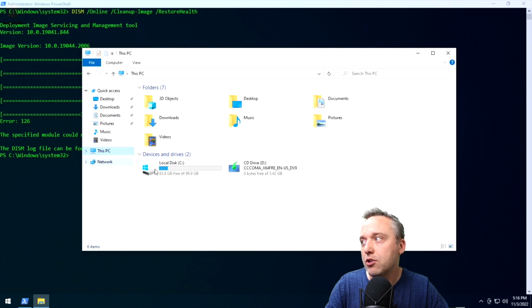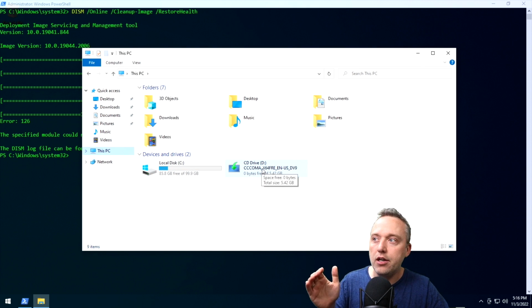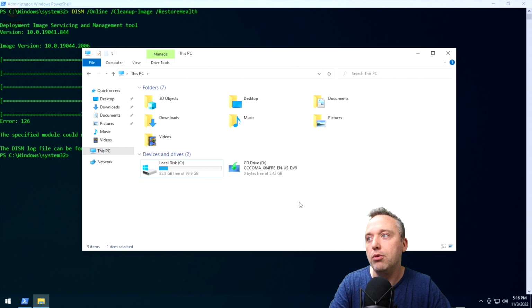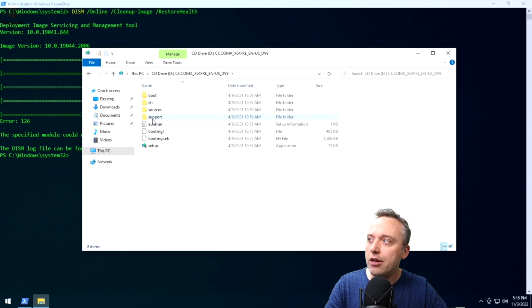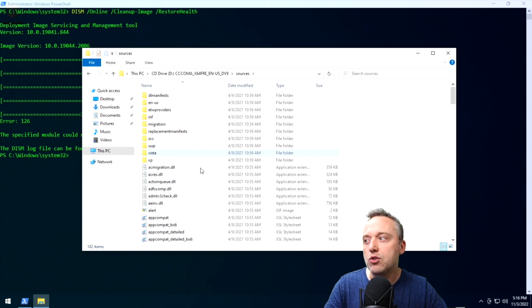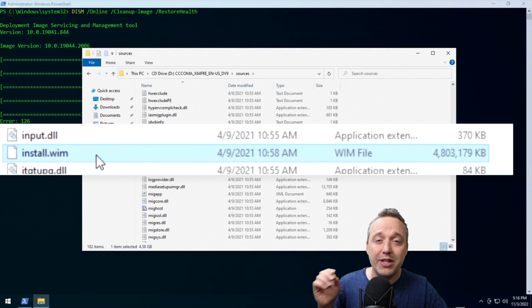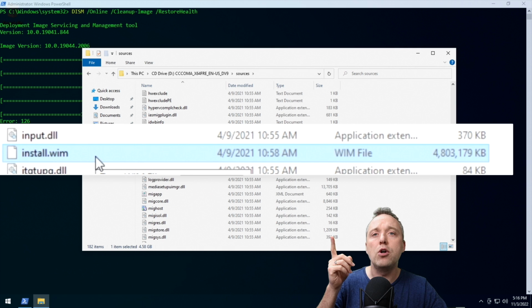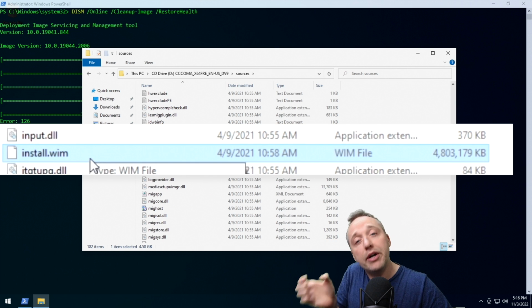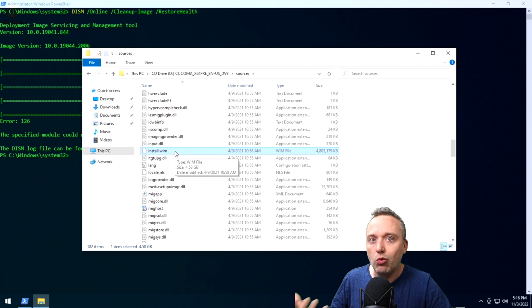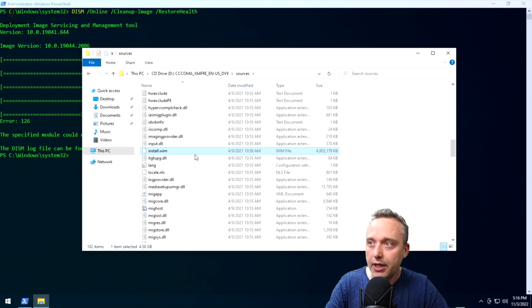So if you go into File Explorer, just get that in here. If you get the ISO, you usually can right click and just hit mount on that specific ISO if you download it directly to the computer. When you're in here, there's a certain file we want. In sources, usually there's an install file, and it's this install.wim. Sometimes this is called ESD. That's a highly compressed WIM file. But most times, most modern day Windows installs are WIM like this one.